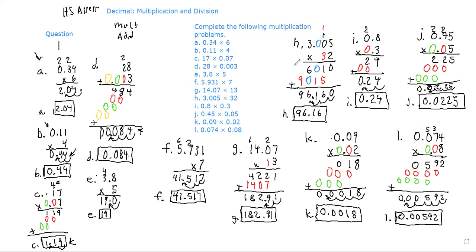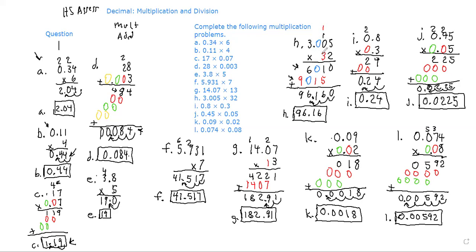That'll go in the first row. And then we're going to multiply the 3 times 3.005. That'll go in the second row. Okay? So let's do it. 2 times 5 is 10. You put the 0 down. Your black 1 up here is your carry. 2 times 0 is 0, plus that carry is 1. So that's 1. 2 times the blue digit is 0, so that 0 comes here. And 2 times 3 is 6. So we got that first digit done.